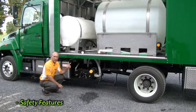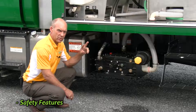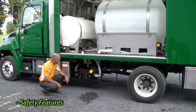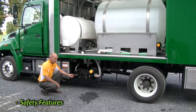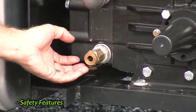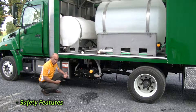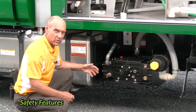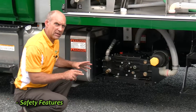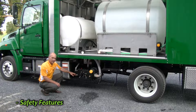We talked about some safety features on the other side; now I'd like to pick up more safety features on this side of the truck. On the manifold system we talked about two safety features with the spray system itself. On this side of the truck we can see the third of those three items — this vacuum relief valve: a little brass fitting mounted in this pump, and the other pump has one as well. If this pump is trying to operate and it cannot get enough liquid, or if it can't get any liquid because there's no suction valve open, this valve will open and let air into the system so that the pump does not destroy itself. This is something you don't want to fool with — it's set at a preset setting and it must remain at that particular setting. This is the third safety system on the spray system itself; it's critically important.